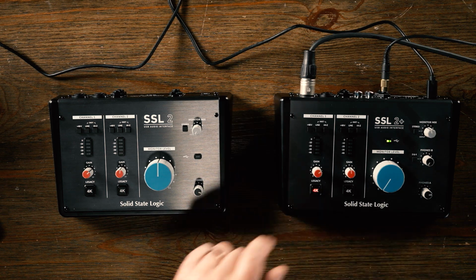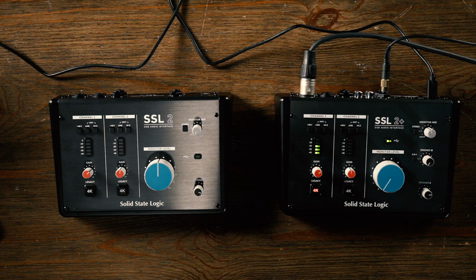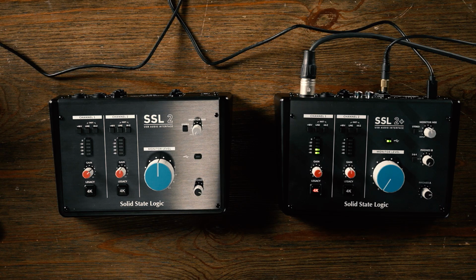Testing 1, 2, 3, 4. Test 1, 2, 3, 4. Testing 1, 2, 3, 4.